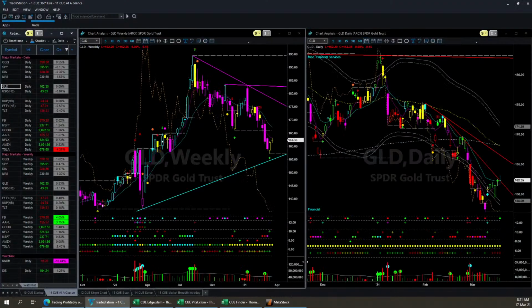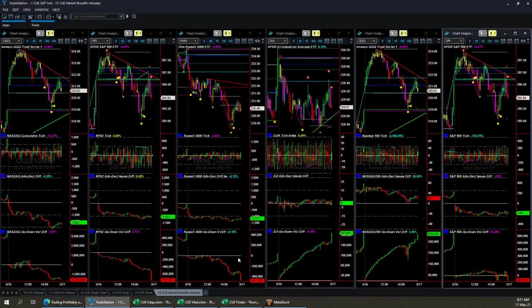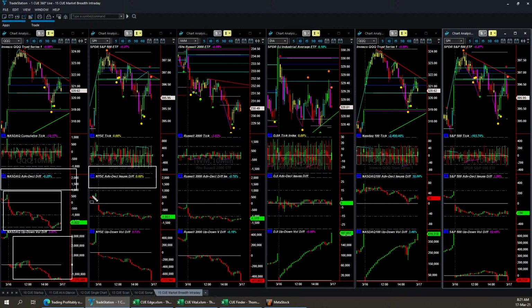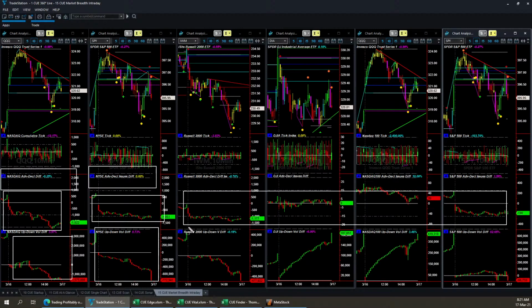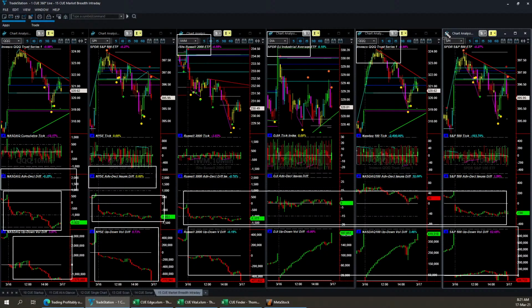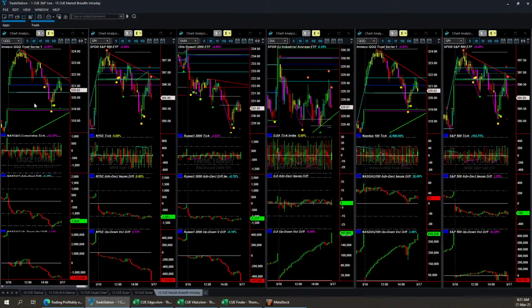And I also keep an eye on the intraday market breadth using Q Elite, where I look at the Nasdaq, NYSE, advanced decline, up down volume for both of them, these two exchange composites, and then I look at the same data, advanced decline and up down volume, for the four major indices. In this case I am using the ETFs IWM, DIA, QQQ, SPY. This is what I saw yesterday and I might have shared that also.